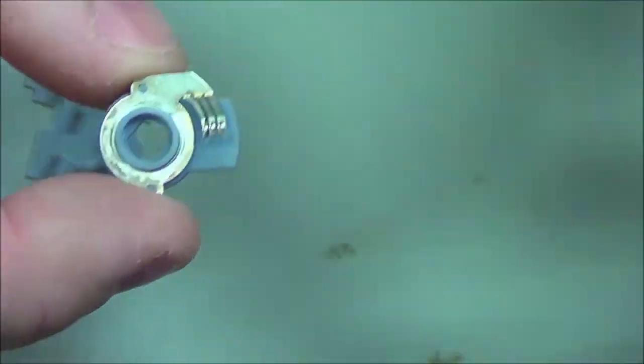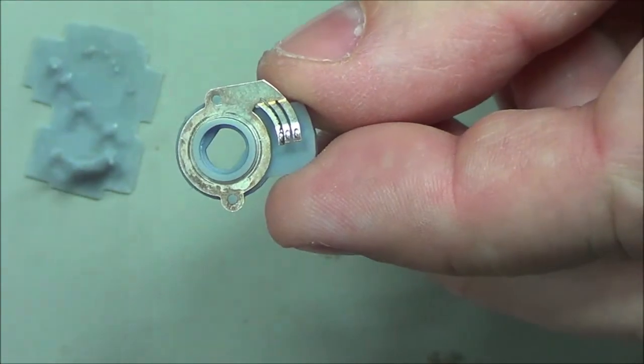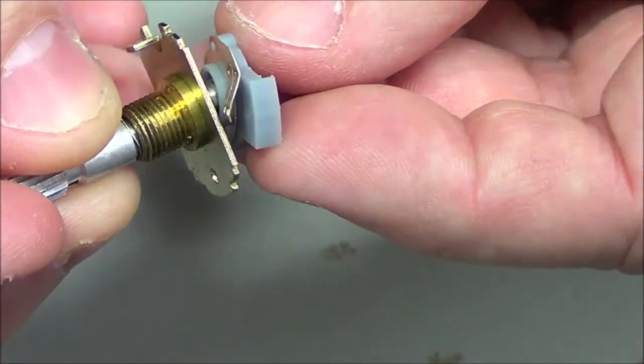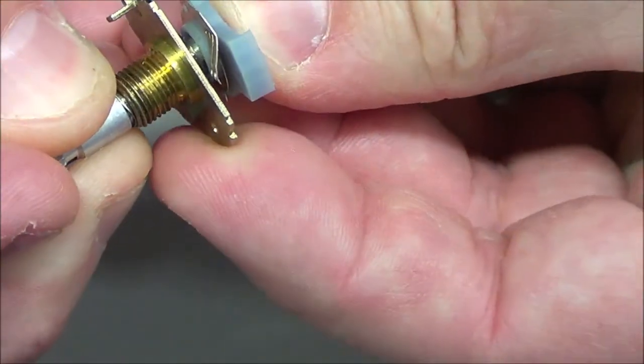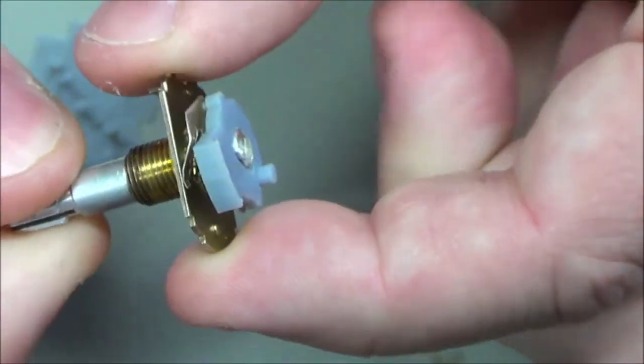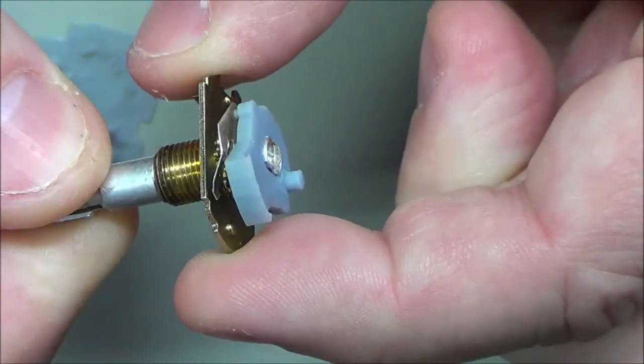And the last possible thing, will the shaft go through? Please do, please do, please do. And it did. Look at that. So now I have the replacement piece.